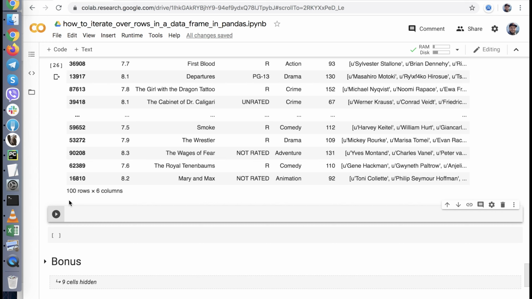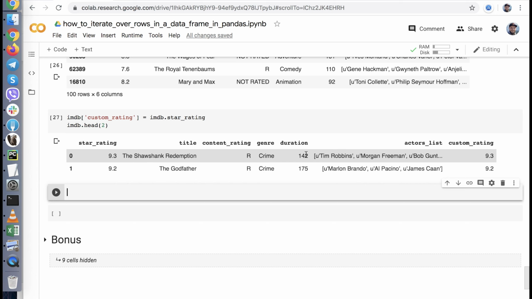Speaking about the modification of the data frame using vectorized code, here is an example of what you can do. Let's say you want to have a custom rating that is different from the star rating. Let's start by just copying it. And now let's say you want to add 1 point to the custom rating if the duration of the film is equal to or greater than 160 minutes.